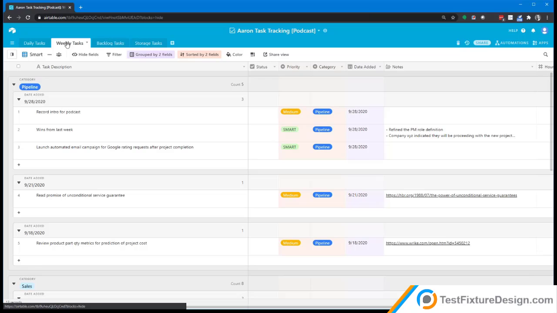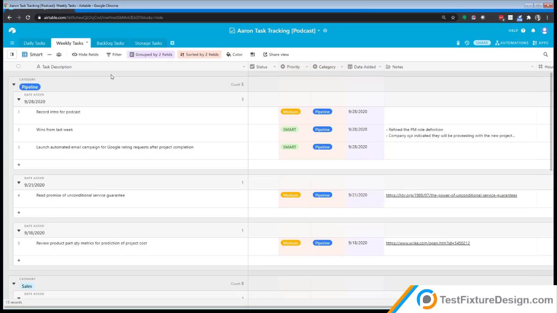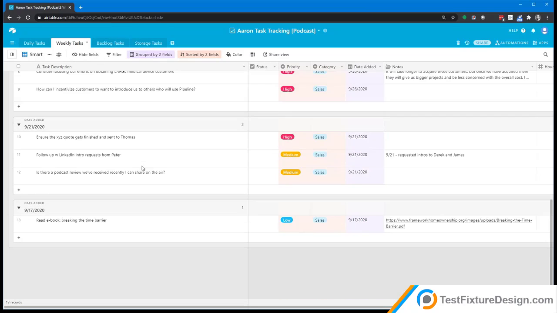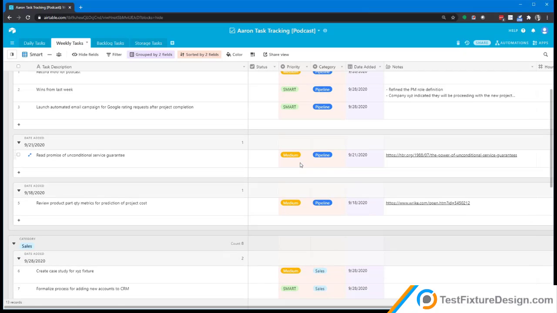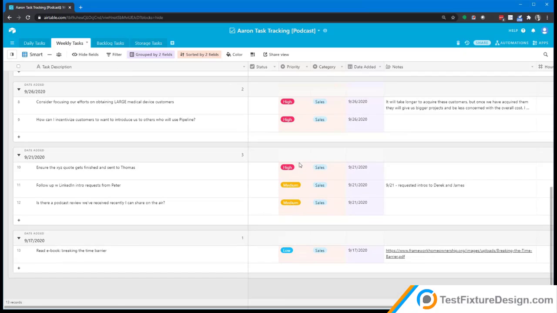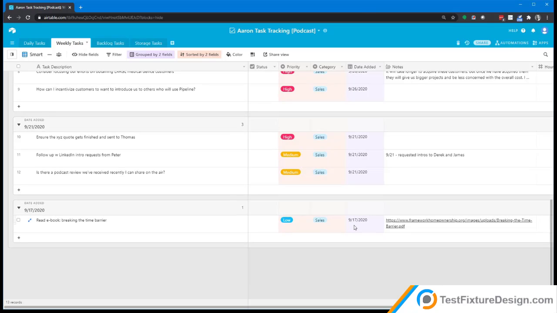At the beginning of each week, I sit down and I look at my weekly tasks. What all is in here? And if there's anything in here that's older than 2 weeks, so I created this on the 28th. Today is the 1st, so 2 weeks before today would be the 16th or 17th of September. So I'll scroll through here and oh, there's one that's the 17th of September.